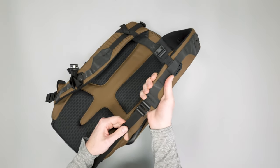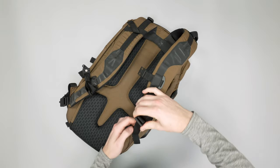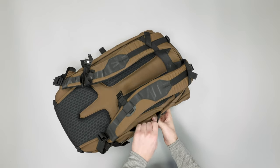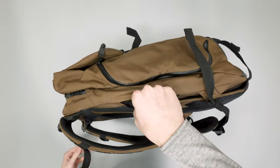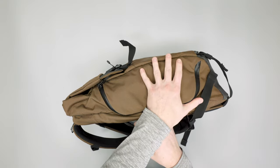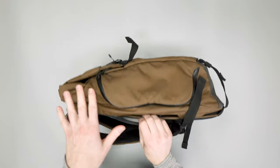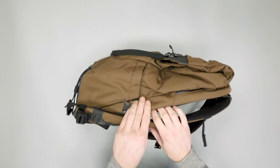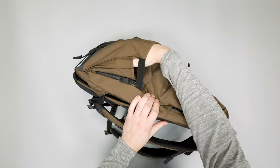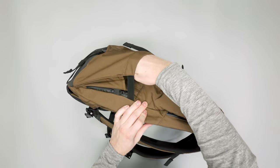On the bottom you have some little elastic keepers to keep everything in check, and the strap adjusters here work really well — real smooth adjustment. Behind the back panel there's a little side briefcase handle, which is great especially for photography since this is the side opening for access. On the other side you just have a water bottle pocket with nice elastic so it can hold a lot of different sizes — if it's a smaller bottle the elastic keeps it tight, or you can expand it out for a bigger one.